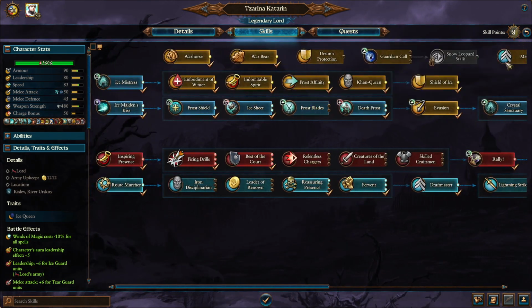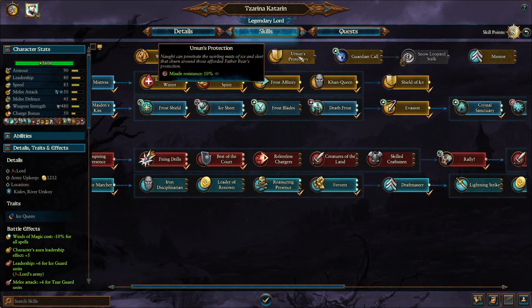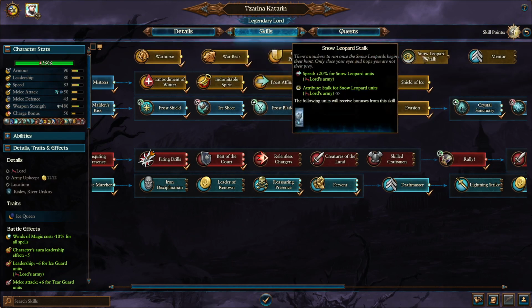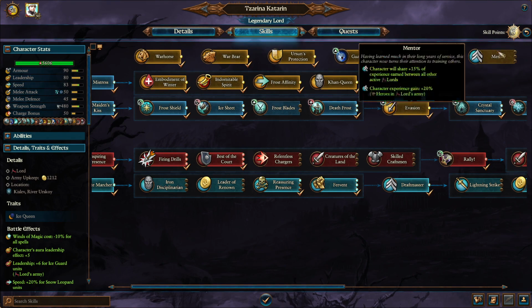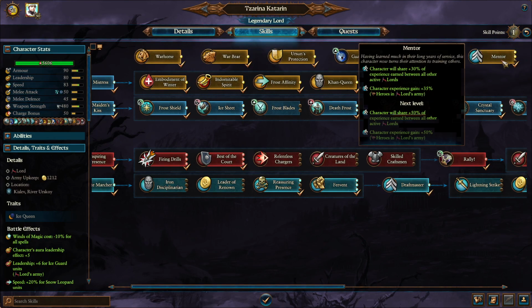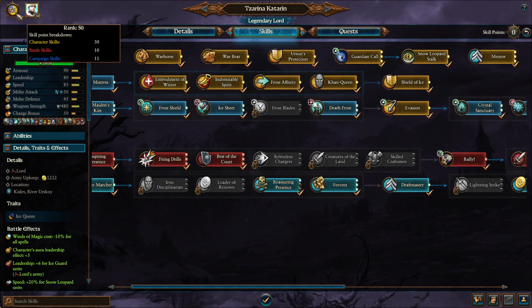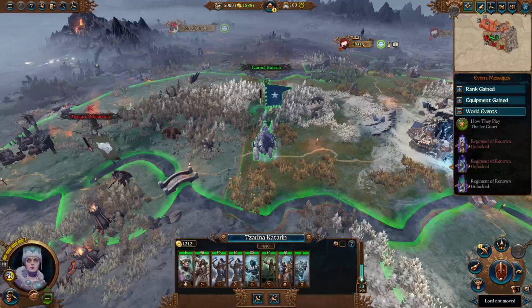Now after that, we still have 8 points to spend, which I usually end up going up here, giving her some missile resistance. The Guardian's Call is a really good ability, and also if you end up wanting to go with these Snow Leopard units, providing some more speed and stock for them can make them very lethal, whether it's on the campaign map or on sieges themselves. And then the last 3 points, obviously just put them into Mentor. That way, when she does hit rank 50, you're just spreading out some of that experience that she would otherwise be wasting away. But that is how I level up Katarin.